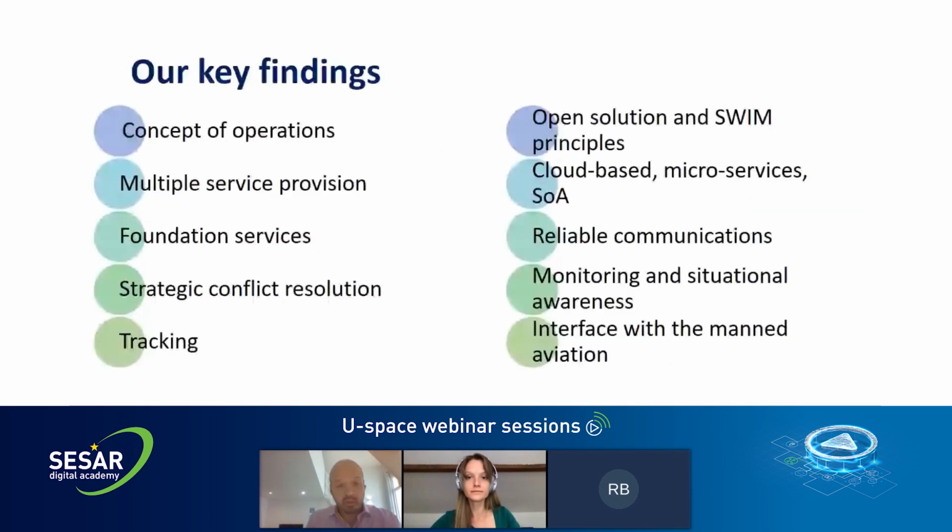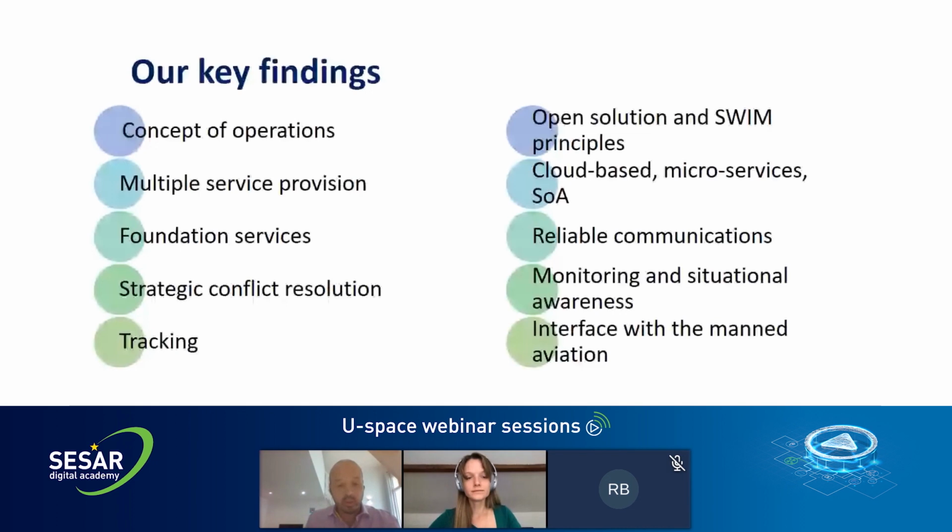So my presentation, unfortunately, is just an introduction to the webinar, so I will not dig into the details, just to show you some key findings that come out from the projects that we can already share. I will not explain each of them, just highlight that the first concept of operation for U-space is ready, that we have demonstrated the feasibility of the multiple service provision, of the foundation services, simple strategic conflict resolution has been demonstrated as feasible, and so on.